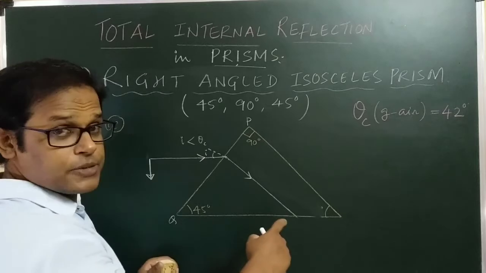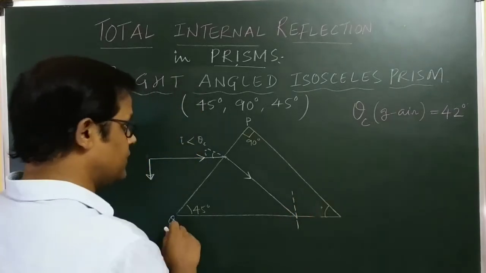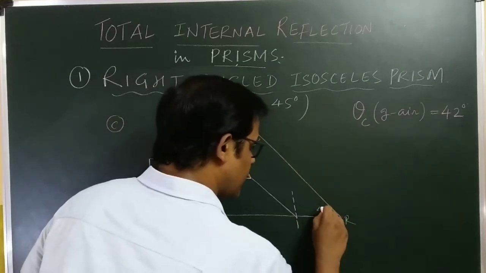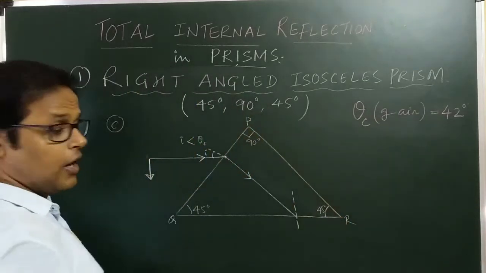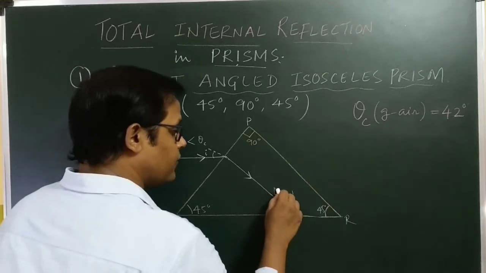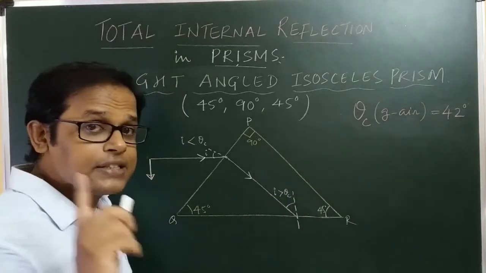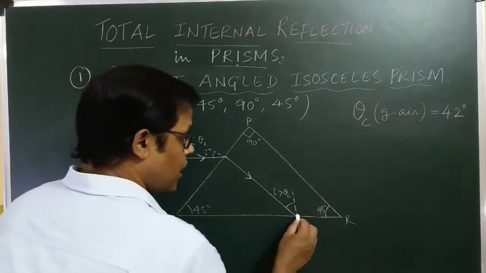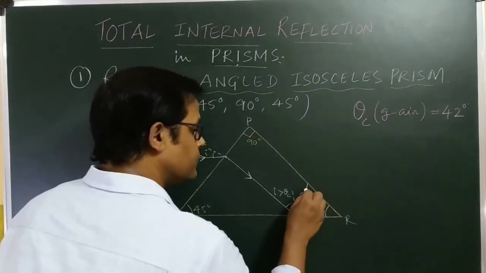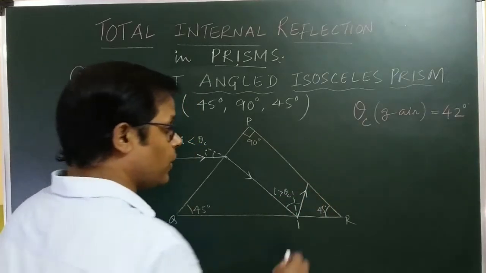So when it refracts back and it strikes the base of the prism, that is the surface QR. This is your 45, correct. Now this angle of incidence is greater than the critical angle of incidence. That is the point to be noted here. Because of that, it will be bouncing the light ray off. As it bounces off, these both angles are absolutely equal.